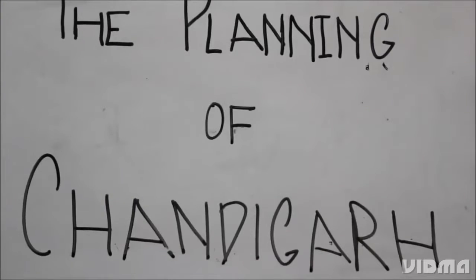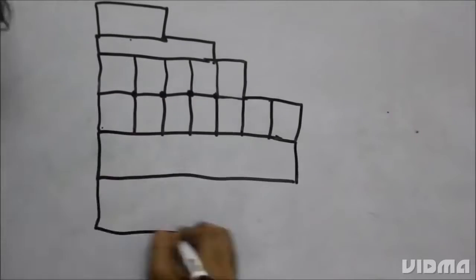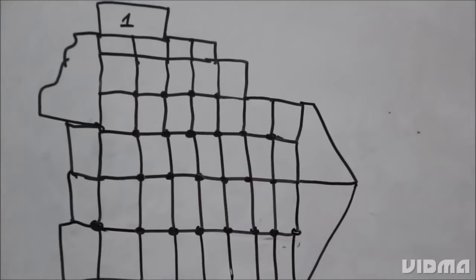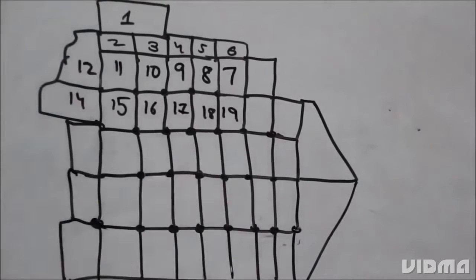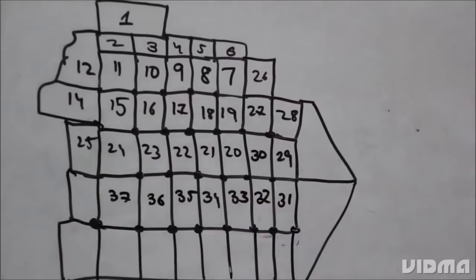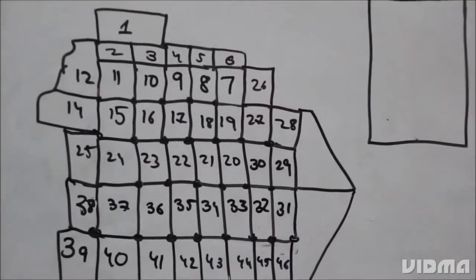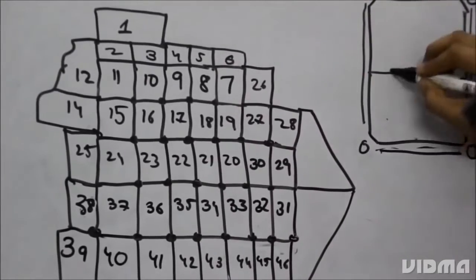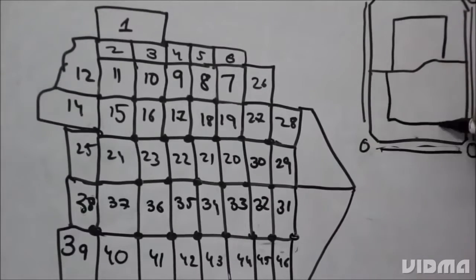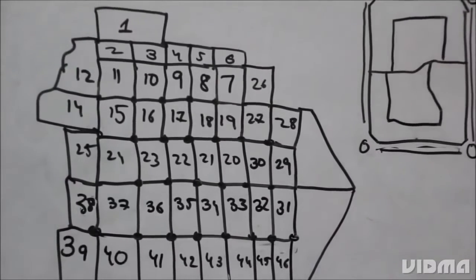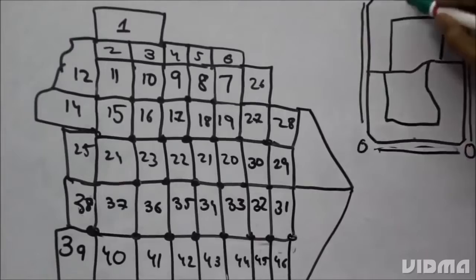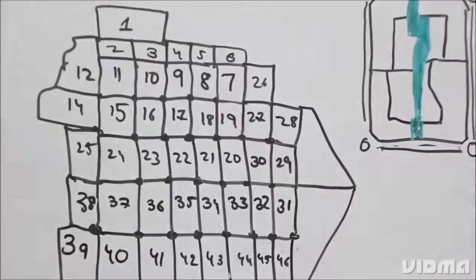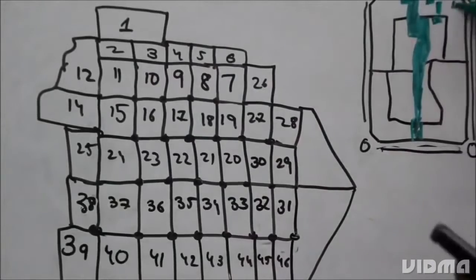Planning of Chandigarh. Le Corbusier finally made the plan of Chandigarh as we know it today. He developed further on the plan already given by Albert Mayer, but he changed the layout to be on a grid. Le Corbusier created sectors in his design. Each sector is a self-sufficient unit with residential areas, institutional areas, and commercial streets. Each sector also has its own green space around which all houses are designed.